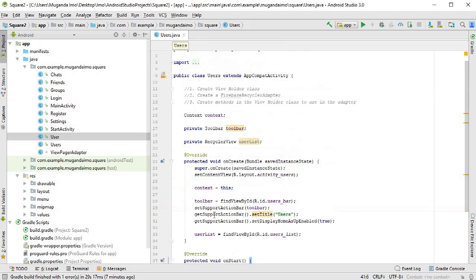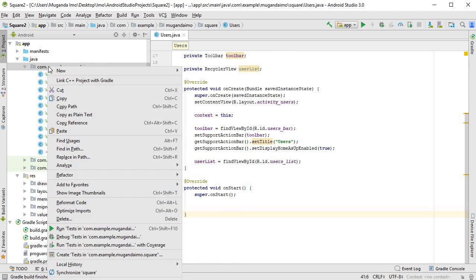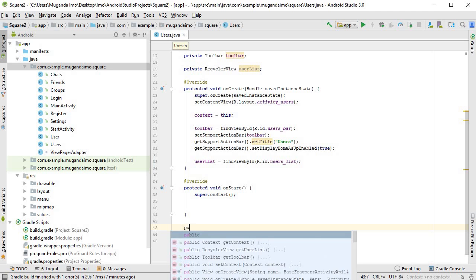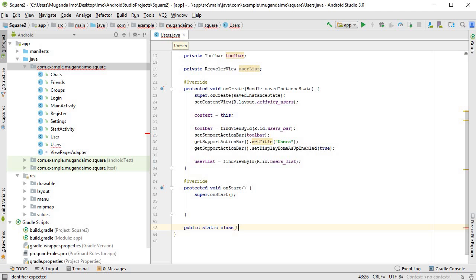So let's start from the top, creating a view holder class. We can do that outside, the way we just did, or we can do it within this very class. And I think that's the way I'd like to go. So public static, because we're inside another class, it has to be static. And I'll call it UserHolder.